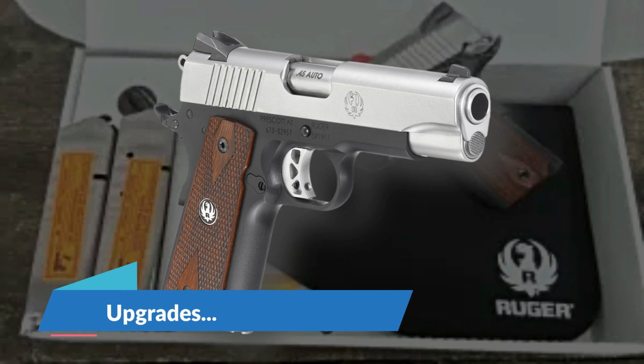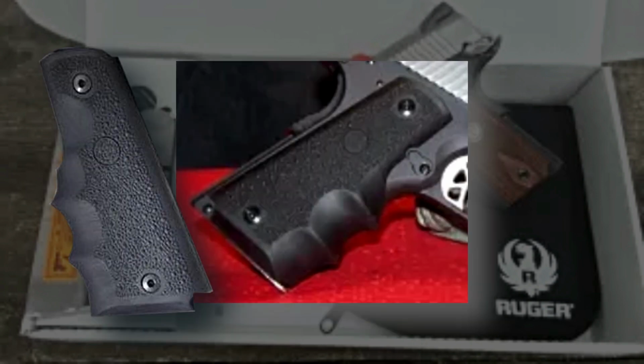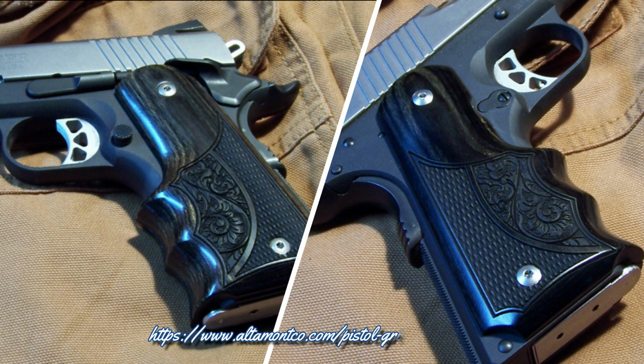The Ruger Lightweight Commander has gone through several updates since owning this pistol. Upgrades started with different grip panels over the thin panels provided with the pistol by Ruger. Rummaging through the grip drawer, I came across a set of Hogue rubber wraparound finger groove grips that I had removed from another 1911. The Ruger then received a new set of grips, the 1911 Government Finger Groove Silver Black Checkered Engraved Grip from the Altamont Company. Really set the pistol apart from others.